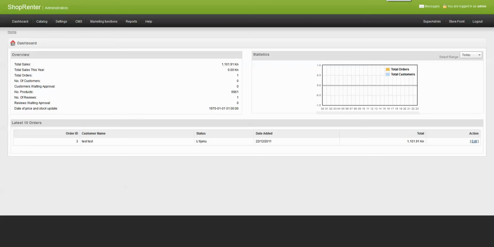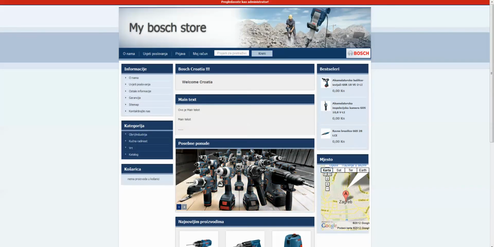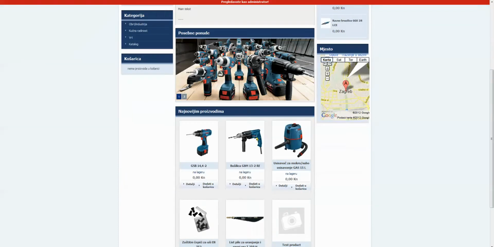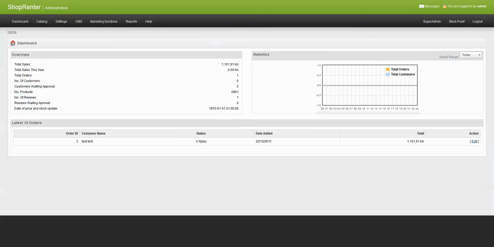In this tutorial I'm going to show you how to manage the text content in the ShopRenter system, which is not so complicated but a little bit more complex. The contents can appear on the main page or the entire shop, at the header, at the category module, or the footer, or all three. We can choose it by contents one-on-one, and we manage the contents in the CMS and information.